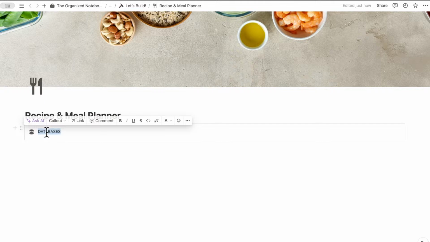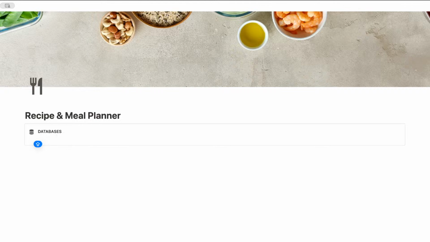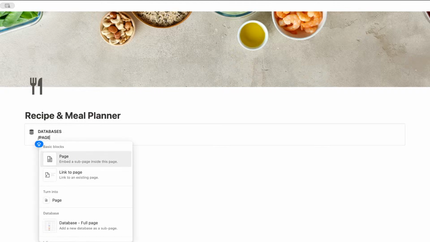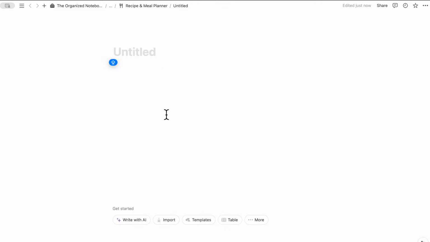And the reason why we like to put all of our databases inside callout boxes is because it's really easy for databases to get kind of lost inside Notion pages. So we like to do this just so that we can really easily see where things are stored. And also it makes linking them, making a linked view later, much easier as well. So we're going to type Shift-Enter. And inside here, we're going to type /page to create a page inside. And inside here, we're going to first start by making a recipe database.